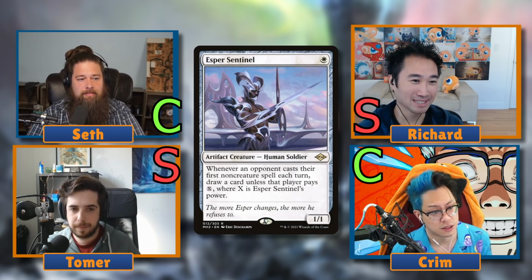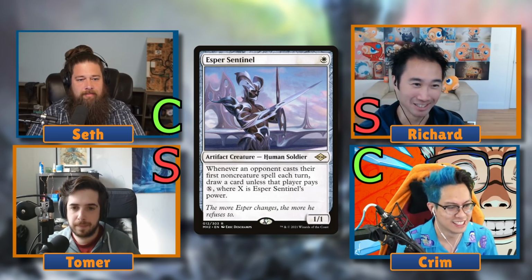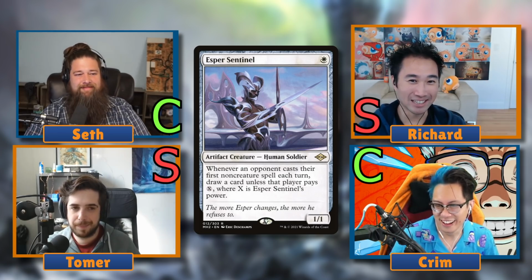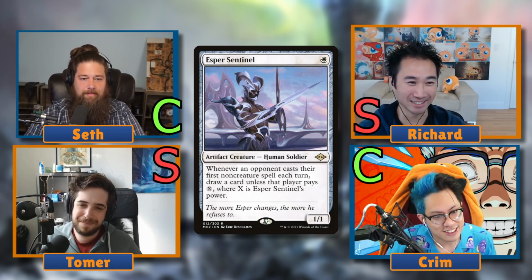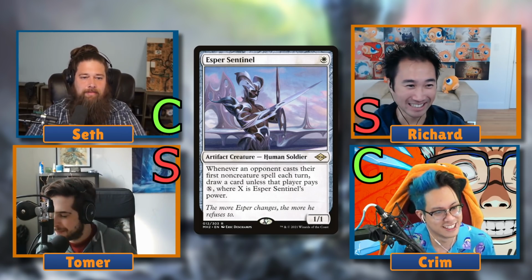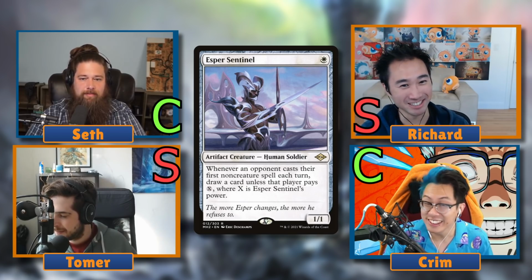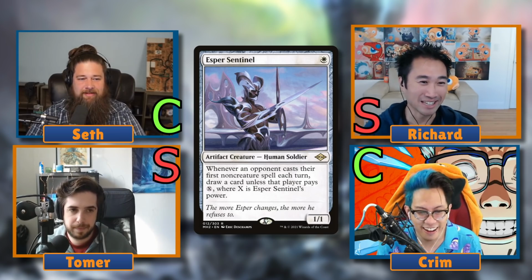Like, the problem is, if someone's storming off, they pay 1 mana, and then they're good for the whole turn. But also, white is not scary. Like, if I fill the white player's hand with 10 cards at the beginning of the game, what can they do, really? They don't have Force of Wills, they don't have Fierce Guardianships. It's not as scary as a blue player being allowed to draw that many cards.